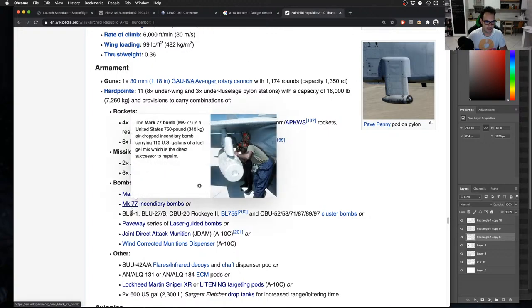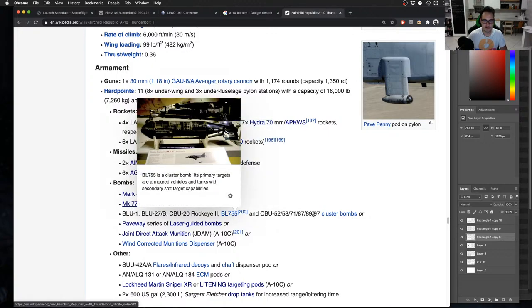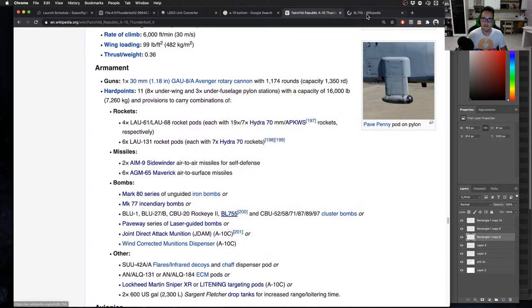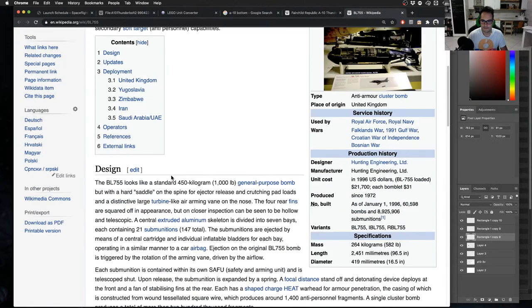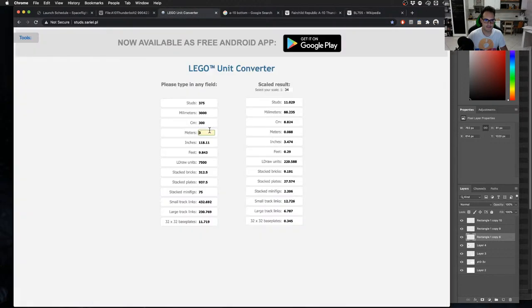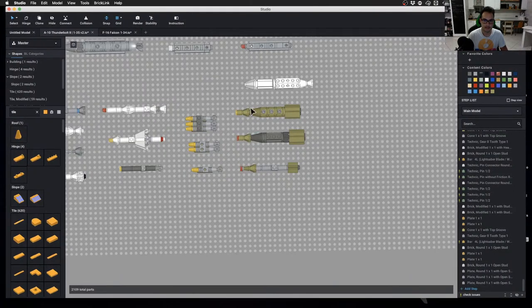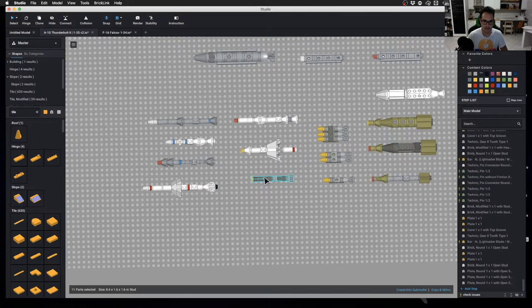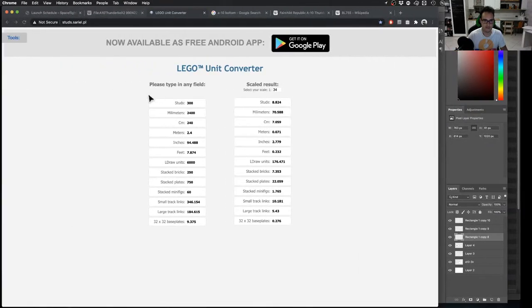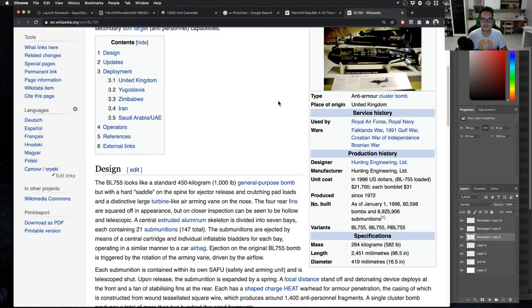So we are at cluster bombs? Cluster bombs, the BL755 is at 2 meters and 2.4 meters. But the cluster bombs are 8. The cluster bombs should be this one. We also made a cluster bomb, and is it 8? Yes, more or less it's 8. So cluster bombs from the F-16. It's not the same, no problem, who cares.